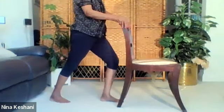Good. We are following. Yeah, you're doing it perfectly. And down. Heels down flat. And you come up on your toes. It will strengthen your pelvic muscle.